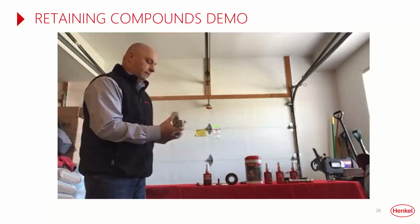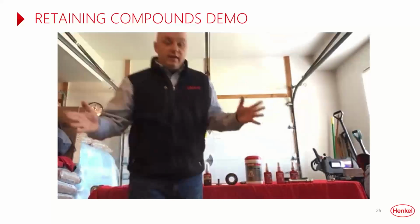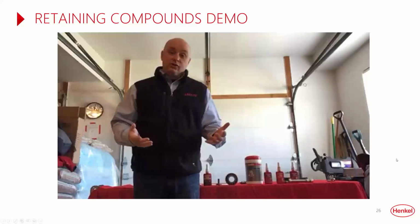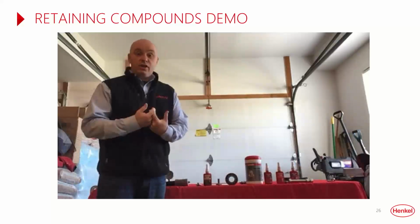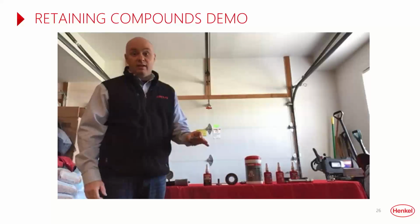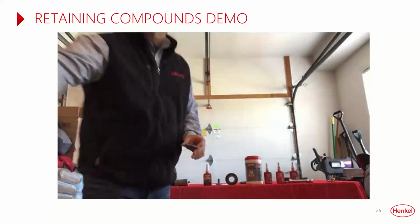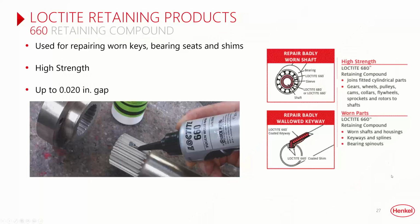So the point of the demo video is that on a slip fit pin and collar, you could generate close to 3,000 PSI in shear, when on an FN4 press fit, you get closer to 2,000 PSI. And the FN4 press fit is not filling in all that airspace to seal out outside moisture. That's really the benefit of using a retaining compound. It unitizes the assembly. It evenly distributes the stresses and loads on that assembly. So you get more life out of it, and you don't have to worry about corrosion impacting it.